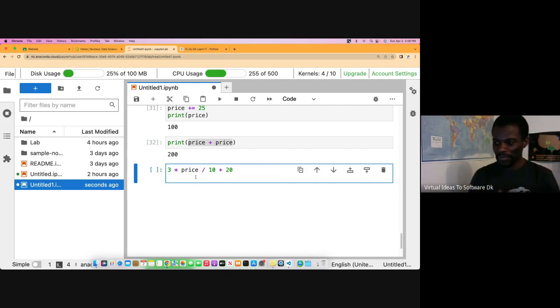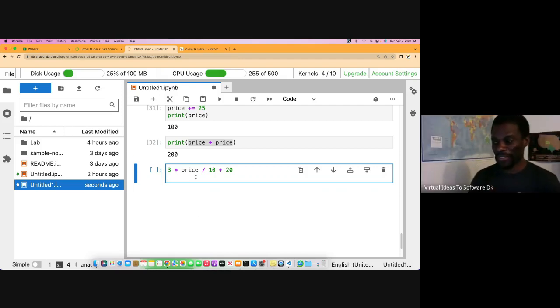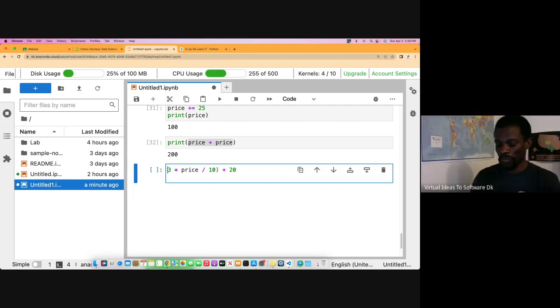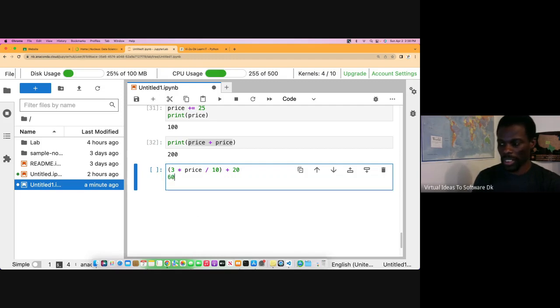Uh, 30. That math thing comes in, right? There you go. That's where the problem is. So we need to now start figuring out which one gets executed first. This definitely gets executed last. So we need to do this first. But are we going to multiply before we divide, or divide before we multiply? Multiply before divide. So if we multiply, we end up with 600.